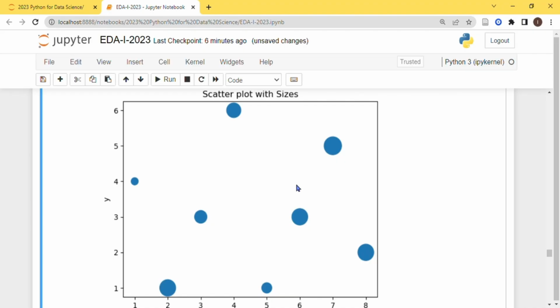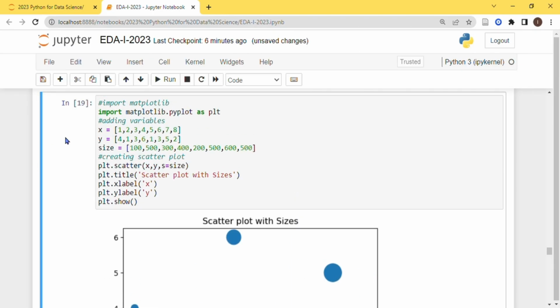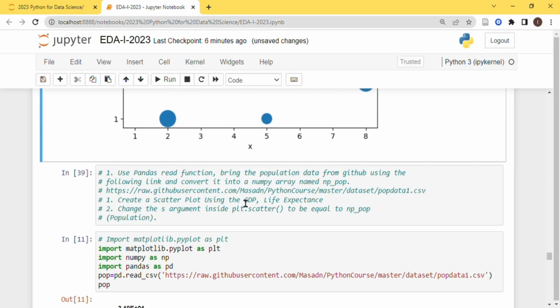So it gives us a variation in the display, right? And this is a random selection. Otherwise, higher values can go with higher size, lower values can go with lower size. It will be more realistic in that case, right?